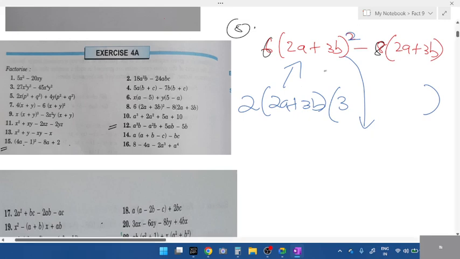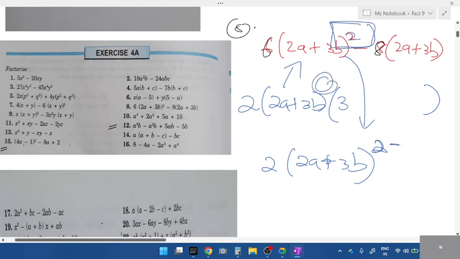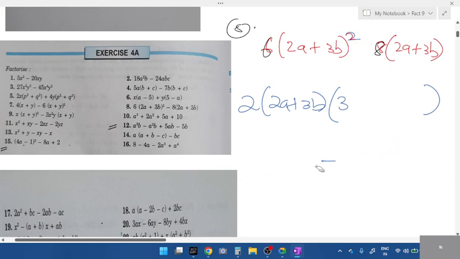One more bracket is left. Instead of doing all this, subtract the degree, students. Look here. 2a plus 3b. What is the actual degree given in the question? 2. When you divide, minus, what is the degree for this? What is 2 minus 1? 1, which means one bracket is still left, right? So what's the answer? After dividing, what do you get?